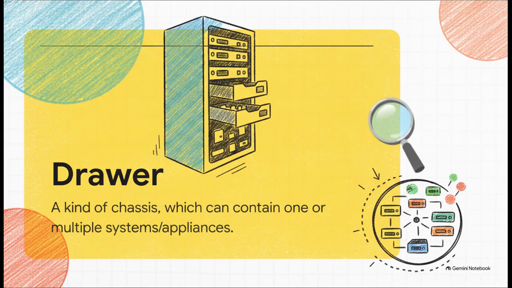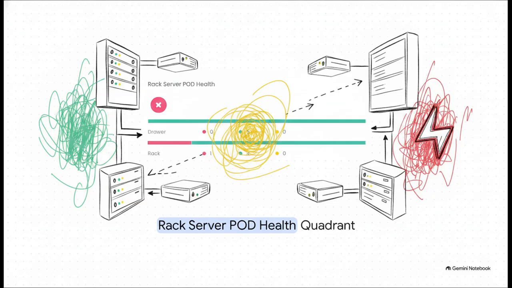Simple enough, right? And the dashboard is constantly tracking the health of both those individual drawers and the larger racks that hold them. It does this beautifully with a clean, color-coded top-level count. It instantly shows you exactly how many drawers and racks are operating normally in nice calm green versus the ones throwing warning or critical errors in bright yellow and red. It's essentially an instant pulse check of your entire physical infrastructure.